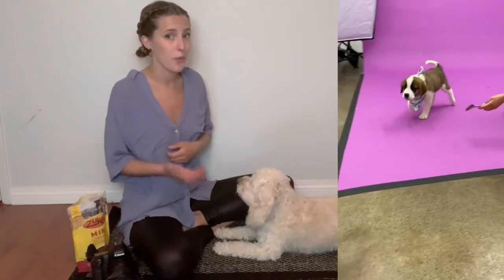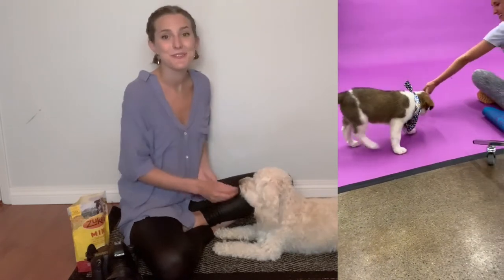If you continue those steps over and over again, bit by bit every day, then your dog will start to associate your camera with treats and they will just want to have their picture taken all the time. Instead of running away from the camera, they'll start running to it.